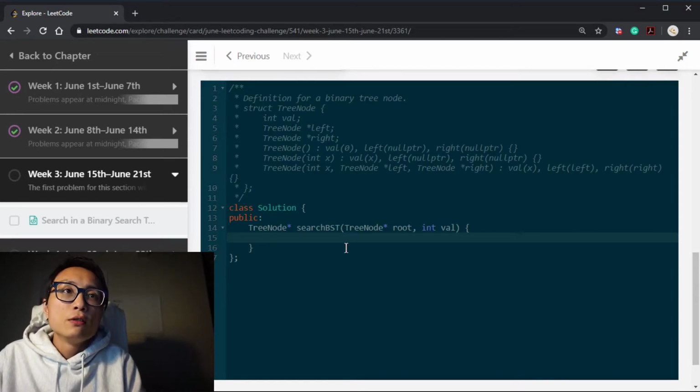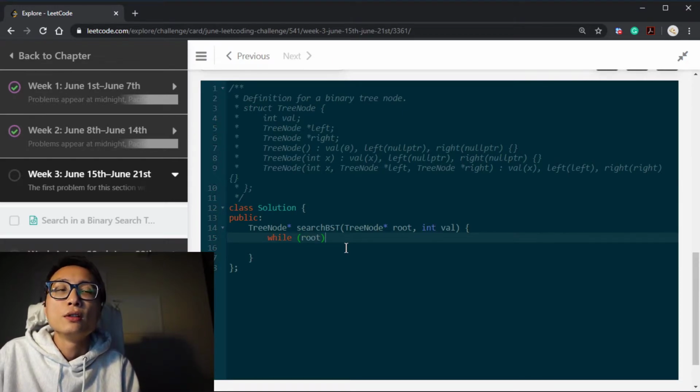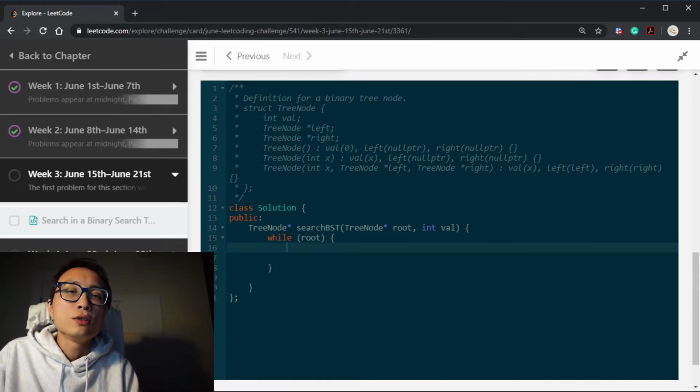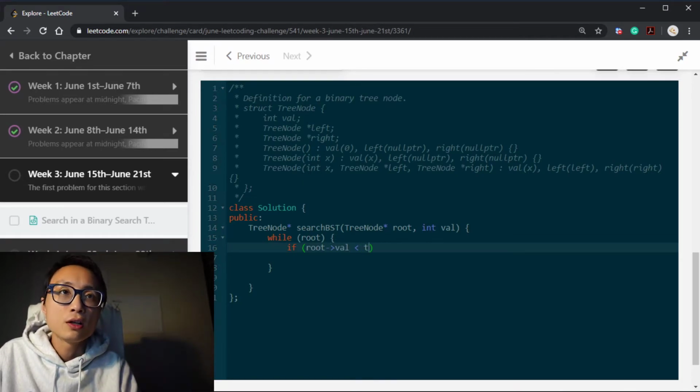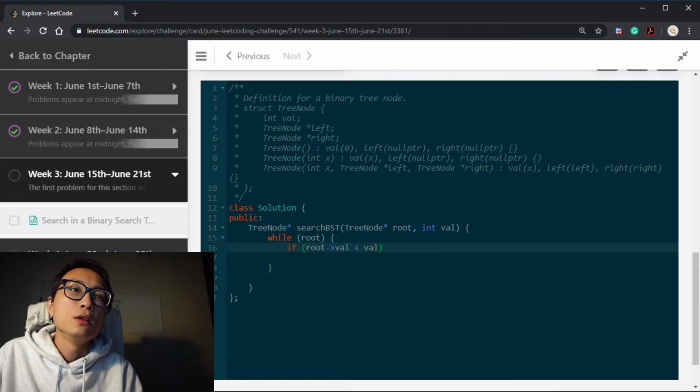So let's solve this. While we still have a valid pointer for the node, we do the comparison. If the target is larger than the node's value, we go to the right-hand side.